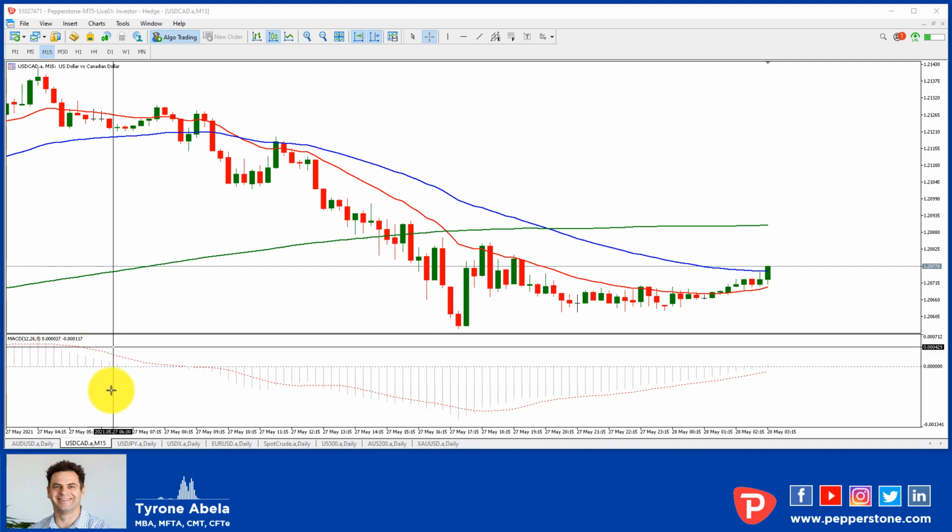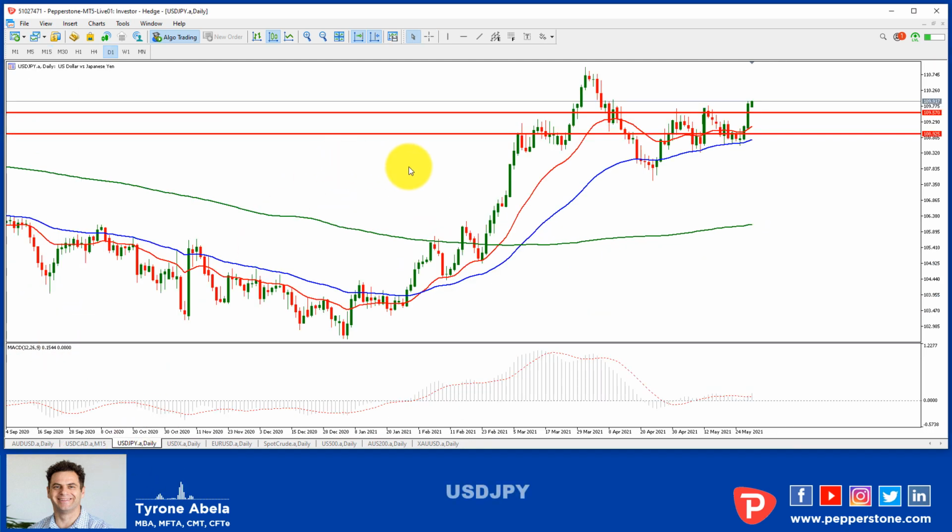All right, we'll move on to the US dollar yen now. So this one has been the breakout trade in the last 24 hours. We were talking about this actually only on Wednesday night, and we were saying that it was coiling and it was looking like a long move was coming. We were hoping that it would do it the way it did. On a daily, the problem is this is already in an uptrend. You've already got your series of higher highs and higher lows, even though it was hovering around this area, sitting on the 20 and squeezing up between the moving averages. So the expected move was still in the direction of the trend. So that was good. Hopefully you were able to get hold of a bit of that.